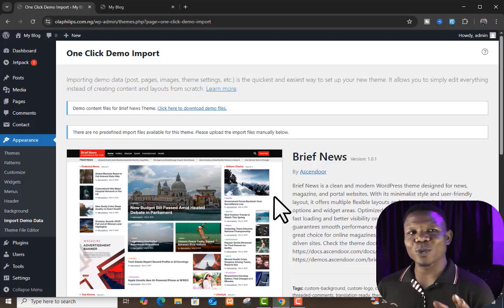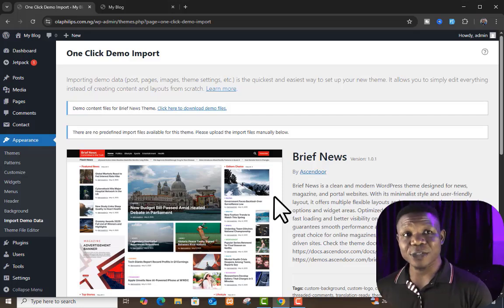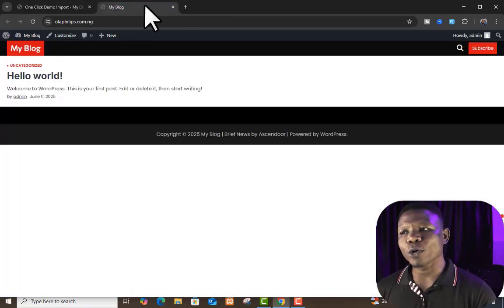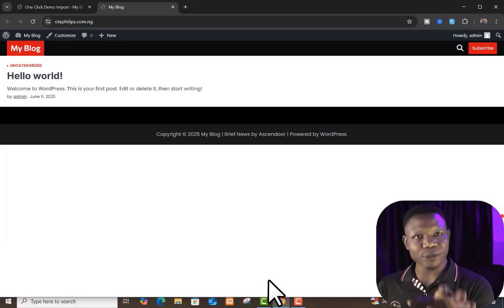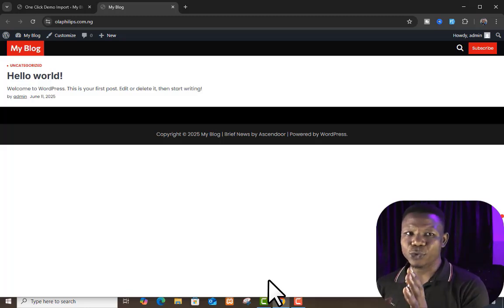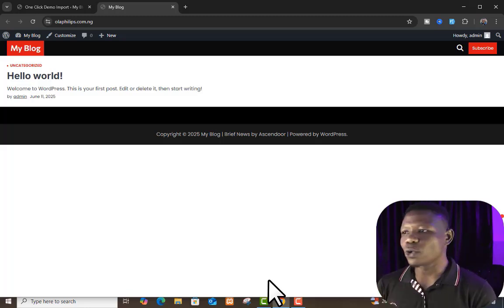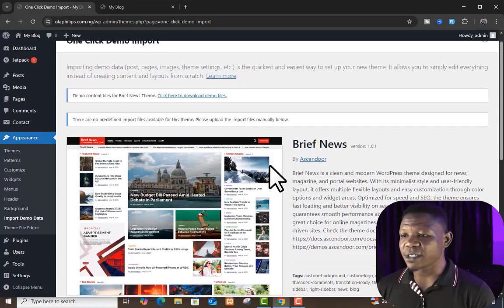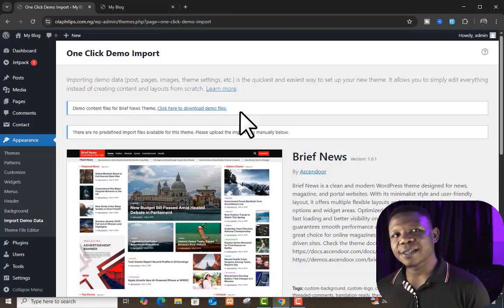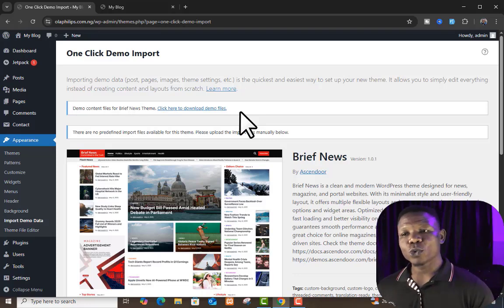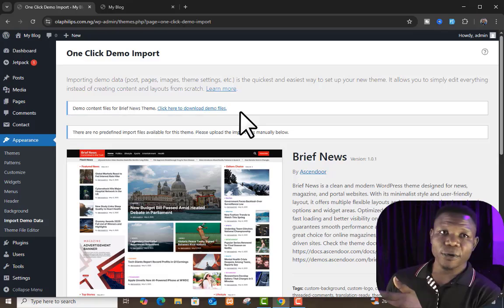Okay, in case you don't know what we are doing by now, what we are trying to do is that we want to import a complete blog that will have news, that will have content and image. I just want you to see the layout of this theme. Okay, so where do we see the demo? There are themes that you will just need to click on import demo, then it will import, and there are themes that will direct you to their website to go and download the theme for installation.